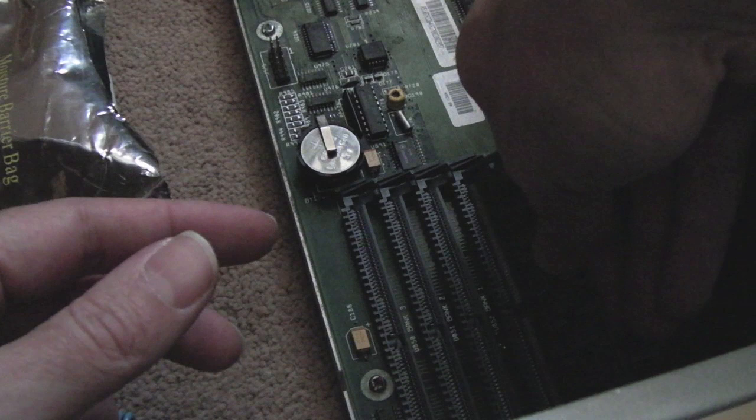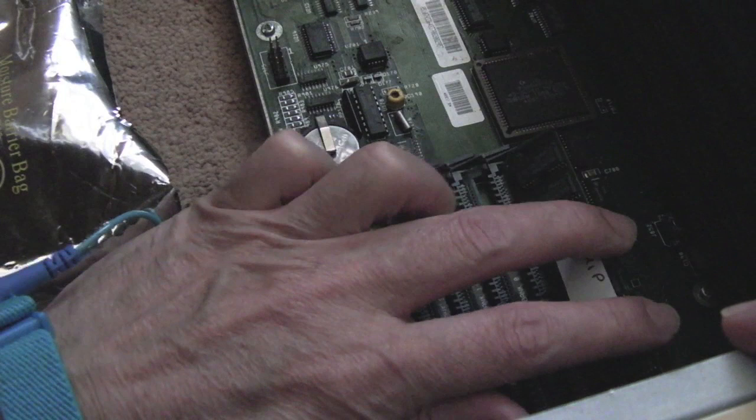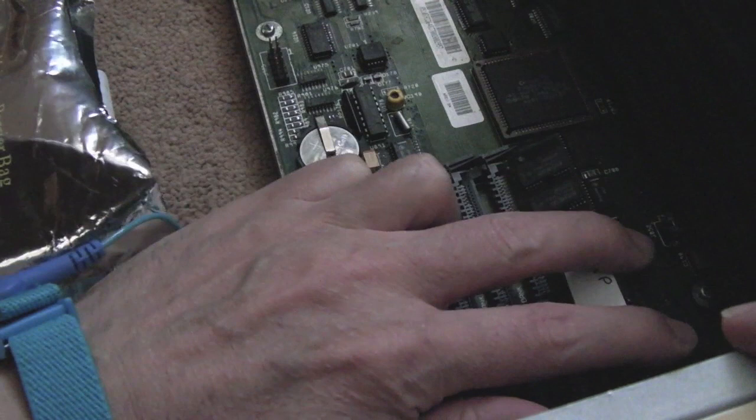So let's just get the one in here. You kind of just tilt these in at an angle like that. Make sure they're in, you can give it a little wobble, and then just gently push over a little bit. That's it. That is in, believe it or not.